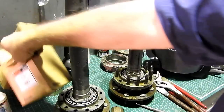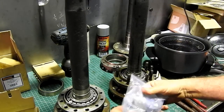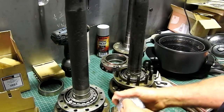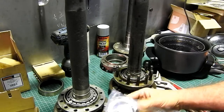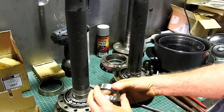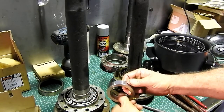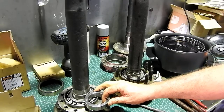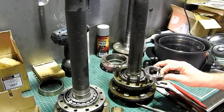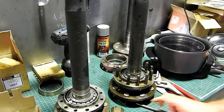Okay, we'll let those two cool down now, and we'll get ready to grab the shrink collars. Now the collars are here. And now we have to get these red hot, and we use an oxyacetylene torch for that. And we let that drop down over here, and that locks the bearing in place, so no need to weld like this one.